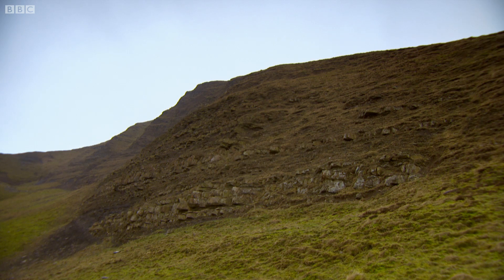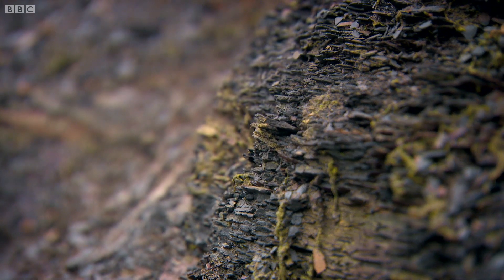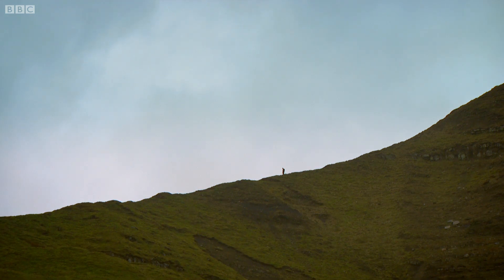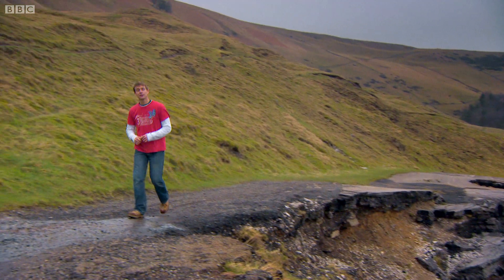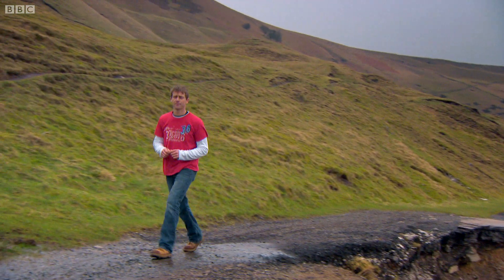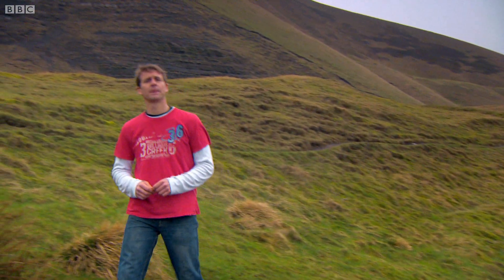Because the future for oil is so uncertain, people are starting to look at more widespread gas reserves. But sometimes the only way to get at them is by a process called fracking. France said no. They've called a halt to it in South Africa, and in parts of the United States, folk are up in arms over it. But what actually is fracking?